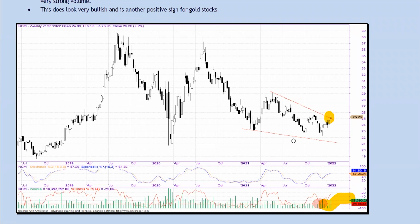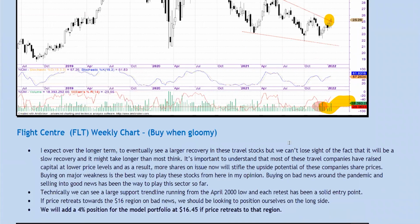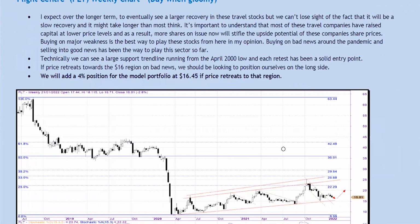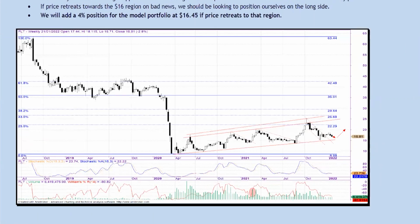So working on that contrarian type of front against the market tide, you've also been pointing out Flight Centre as being able to buy into the retracements, because when the bad news hits, they get sold down, but they end up spurting back up. Is this the kind of bad news, or was it more travel specific, or is there still an opportunity on Flight Centre?